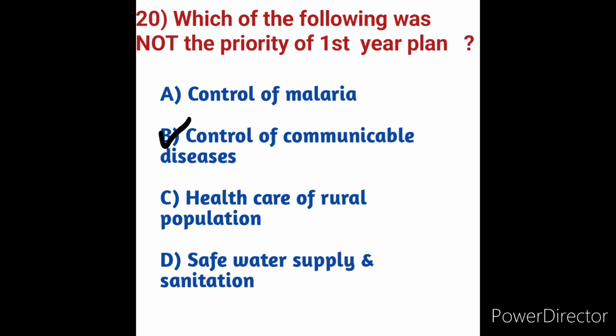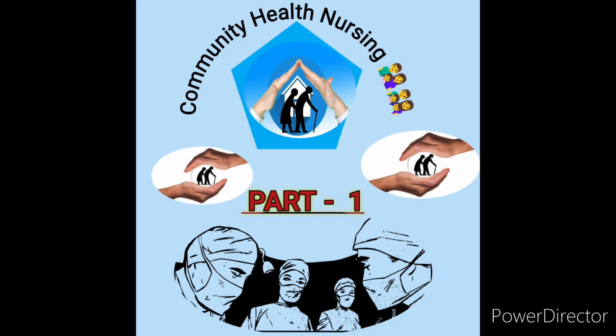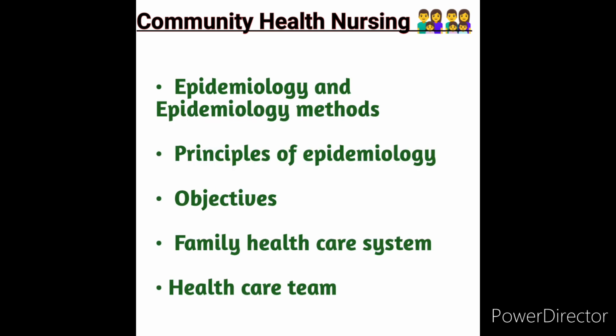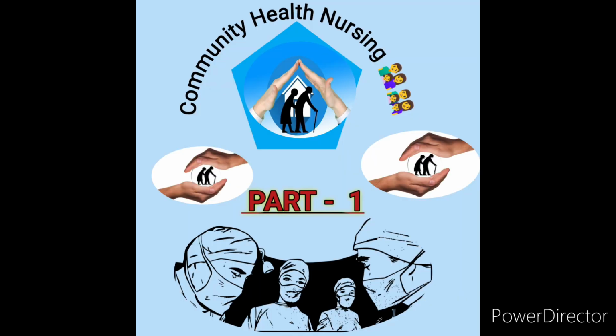This is the last question in this video. From question 21 onward we will discuss in the next class. So this is part 1 related to community health nursing: introduction and definition, community health nursing process, health assessment, epidemiology and its principles, methods, objectives, healthcare system, and healthcare team. Next we will continue from question 21 in the following video.